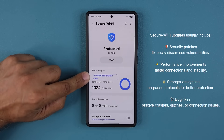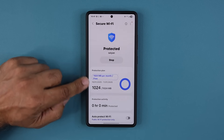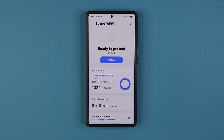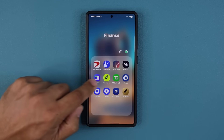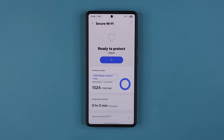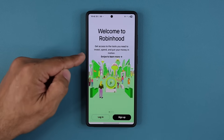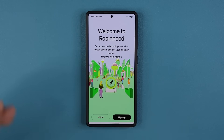You do get free protection up to one gigabyte per month, and you want to use it very selectively. For example, if you're at a coffee shop and you connect to Instagram and start browsing, you don't need the protection just to look at photos and videos — nothing highly private or sensitive is happening. But if you want to launch a banking application like Robinhood to check your balance, it is highly advisable to enable protection first, and then use your financial or other sensitive applications. That ensures all transmitted information on that public Wi-Fi is fully encrypted so nobody else can see it.